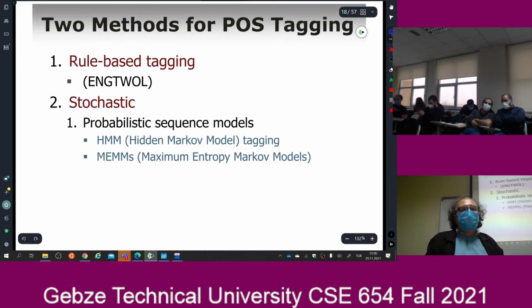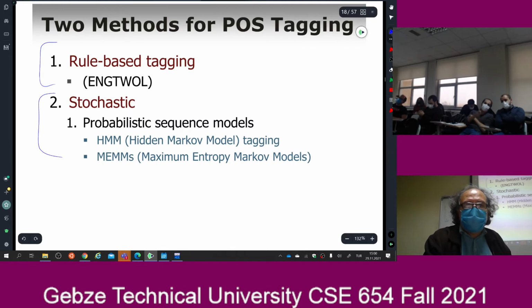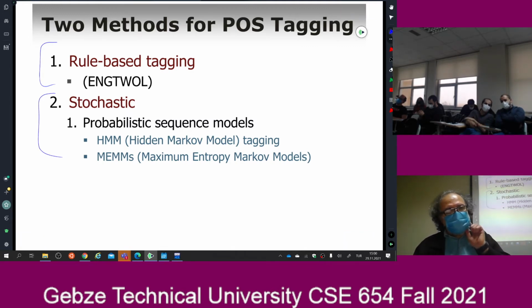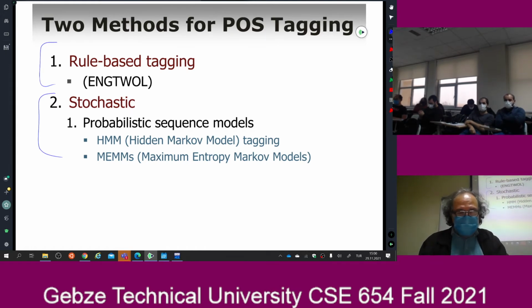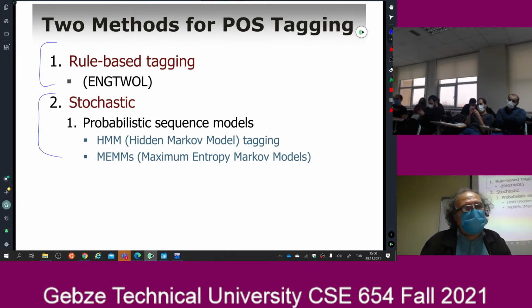Okay, so what are we going to do to solve this problem, part of speech tagging? Of course, as always, we start with a rule-based system. If-else systems. If this and this and this, then do this. Else do that. And as you might expect, this will work very well up to some point, but after that it will get out of hand. It cannot be controllable anymore. And then we have the stochastic approaches that include probability.